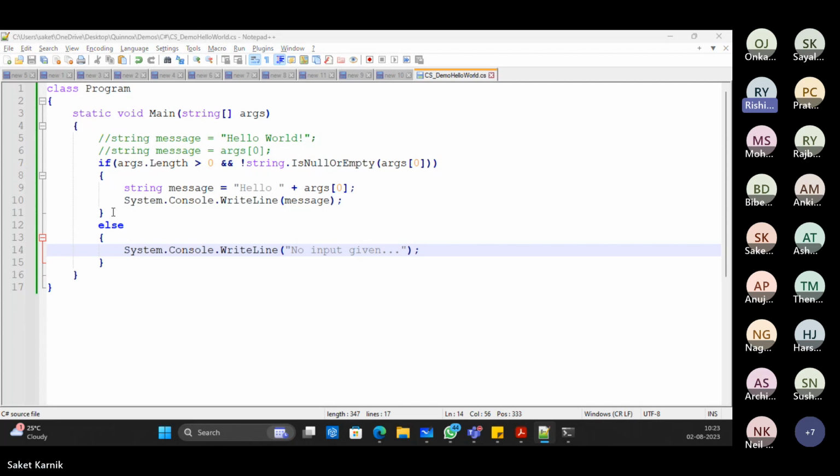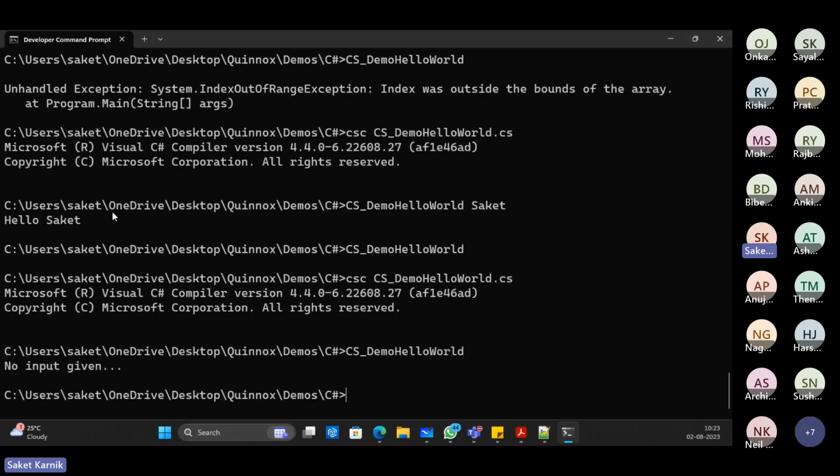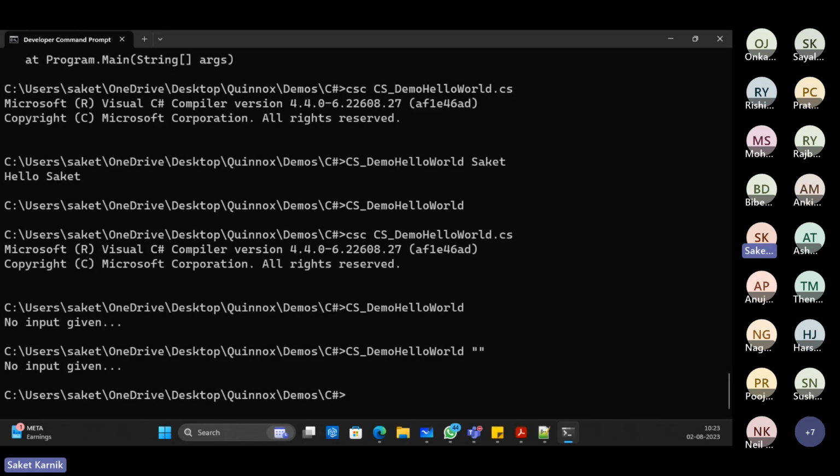Length I'm checking for args, not for the value of arg0. Understand? So suppose if I give something like this, it should also be considered as no input given, no? In this case, there is an argument passed. I'm not checking the length of this value.